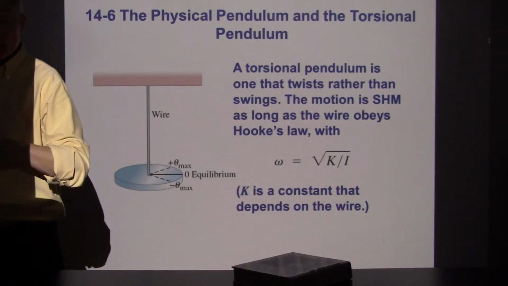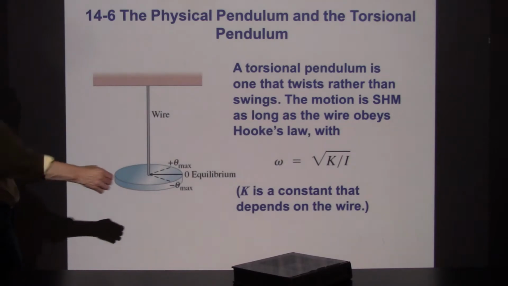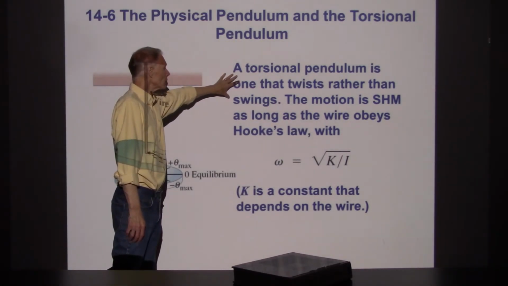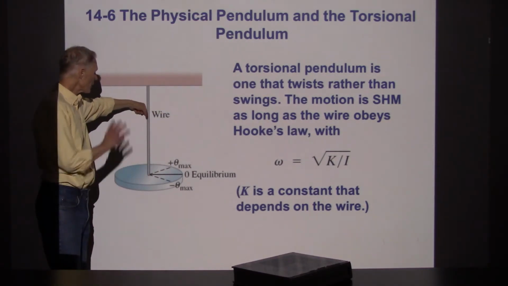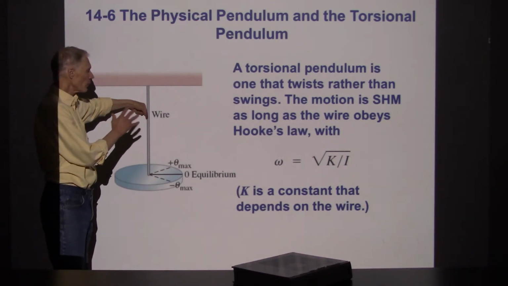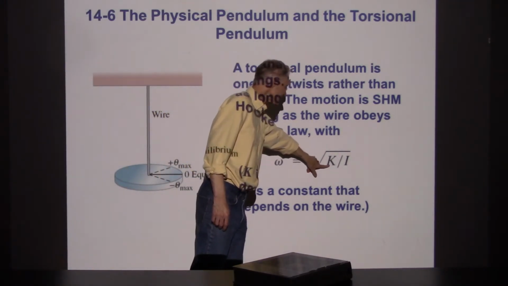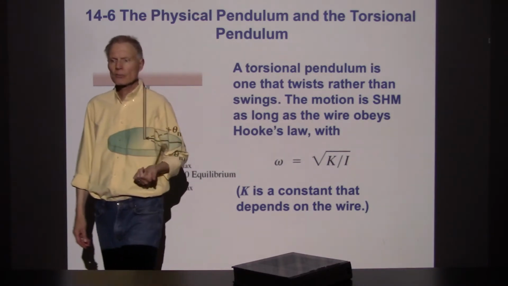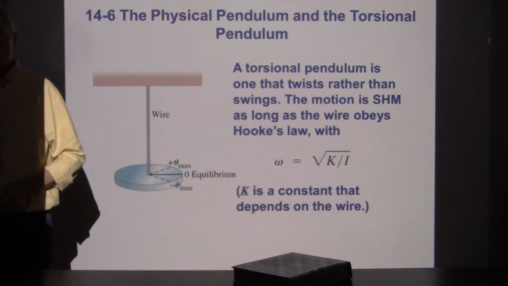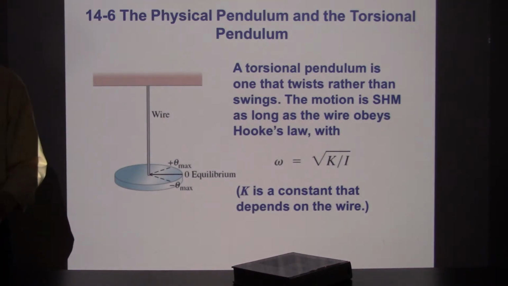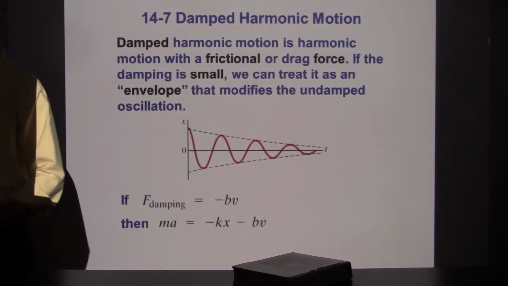All right. This oscillation can also be set up in terms of what's called a torsional pendulum, and that's a wire that twists. So it can twist back and forth. We can define a torsional constant for the wire and work in terms of a rotational inertia for this one also. So different types of oscillating systems, different types of pendulum, I guess. These are all kind of related to that.